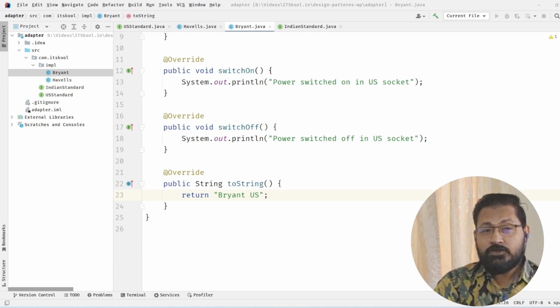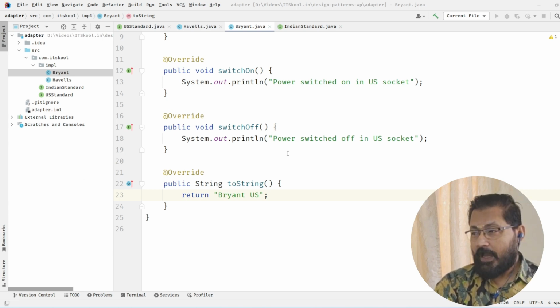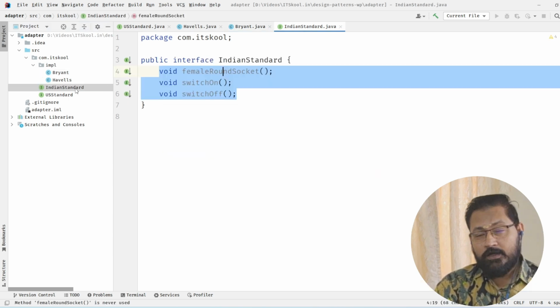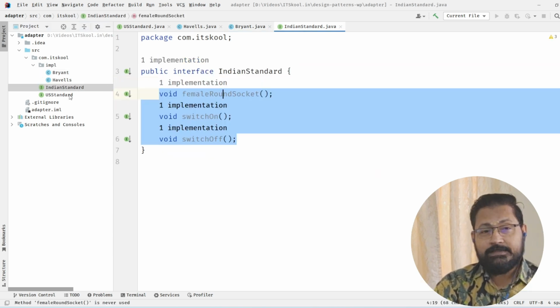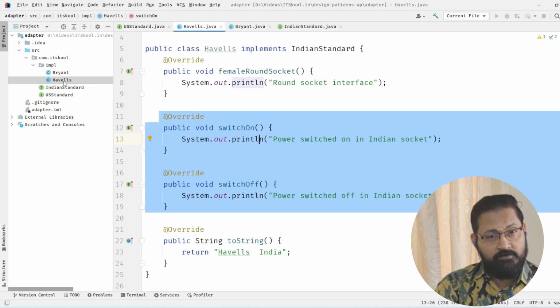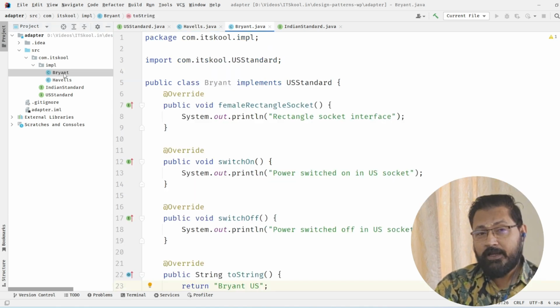The next thing is to test it out. We will be only testing the interfaces for the time being. As a recap, we have created two interfaces, one for the Indian standard, the second for the US standard. We have two implementations, one for the Indian standard, which we named Havels, and the second was Bryant, which is an implementation of the US standard. Now we are going to test it out.